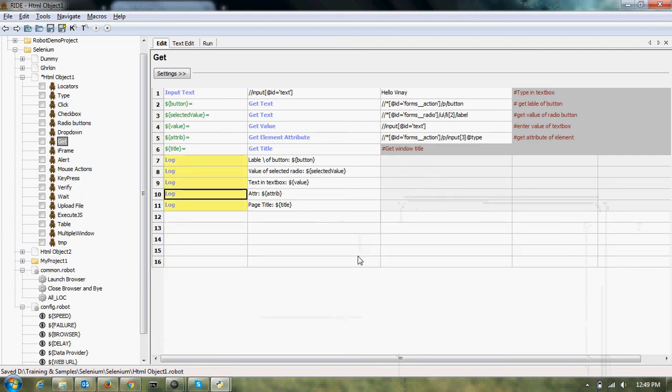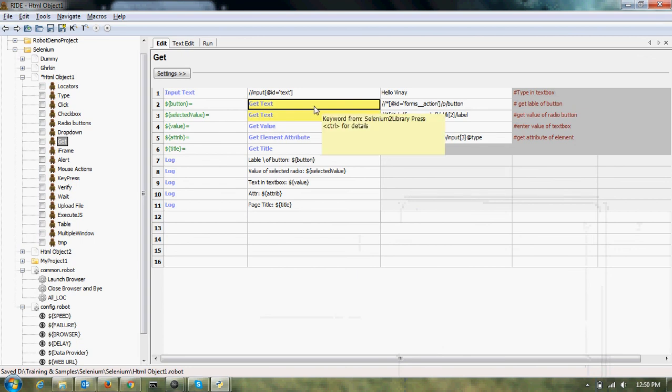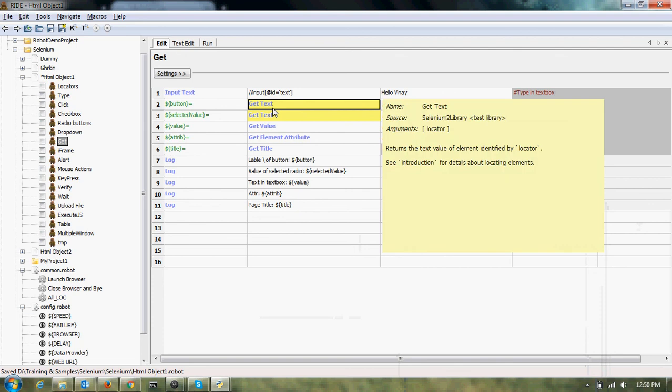Get text is used to see the text of any button or object like this. If there is a button and you want to find out the label of that button, get text can be used. The syntax is get text and the locator, and it returns the text value of the element identified by the locator.